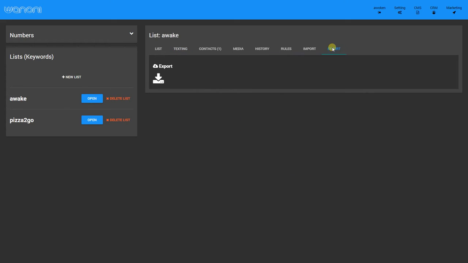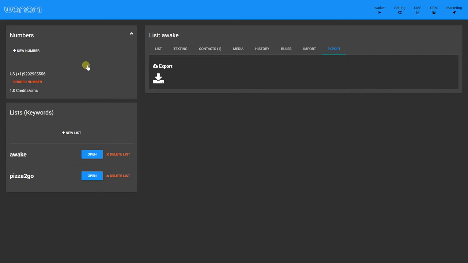So if I click export, it's going to create a link, and I can download a CSV file with the contacts and all the information I have. Now, you can see it's running out. So as soon as it's done, you should really start clicking on download. Otherwise, the generated file is going to be deleted for security reasons, because normally they're saved in a form that is encrypted. So it generates it on demand.